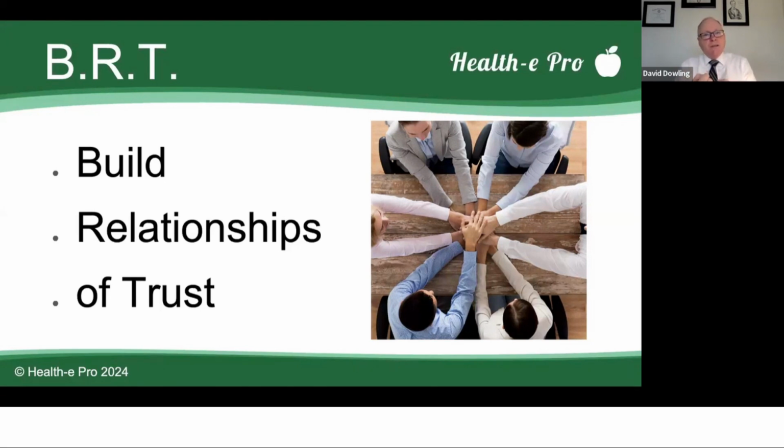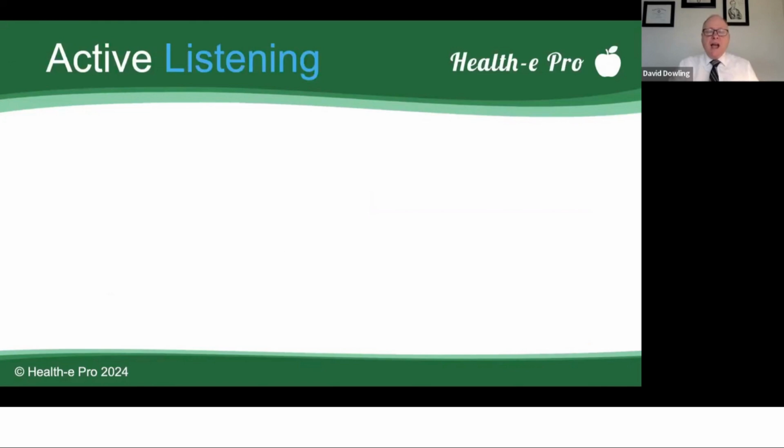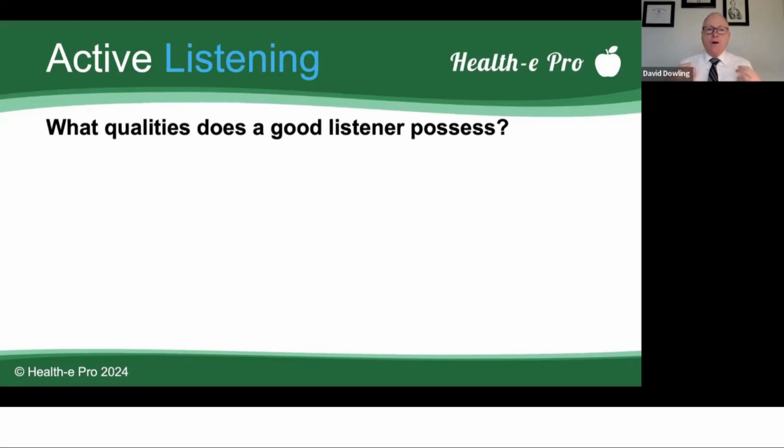Sometimes people feel like, well, you don't respect me because you don't even look at me when you're talking to me, your body language when you're sitting with them. So we're going to think about how all of this impacts when we're in there and we are navigating these difficult conversations. So active listening. Let's think about what are the qualities of a good listener. So I want you to start thinking about what you think are the qualities or attributes of a good listener.